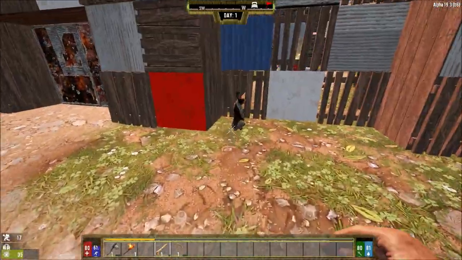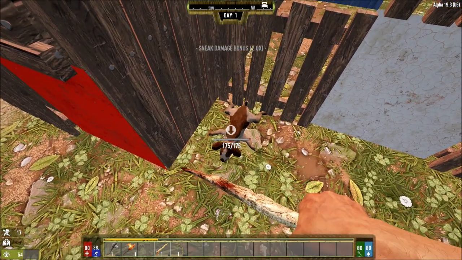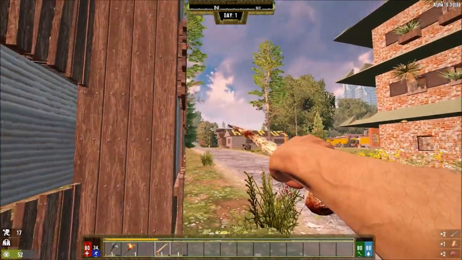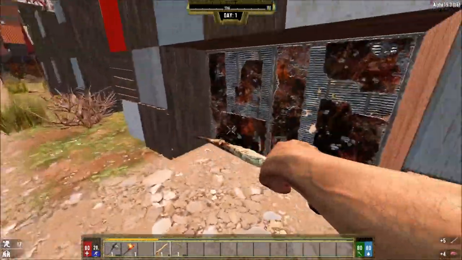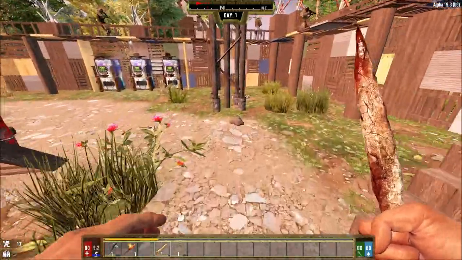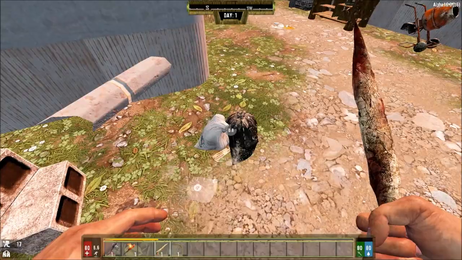Hello, hello, hello, meat. There you go. You almost moved away, didn't you? I just don't like the fact that the HP is always as bugged. In the previous series or two as well, when you hit the animals, I think it's an Alpha 19 thing though. When you hit the animals, they don't die instantly. Well, they die, but I mean, you can't see how far the HP is going down.